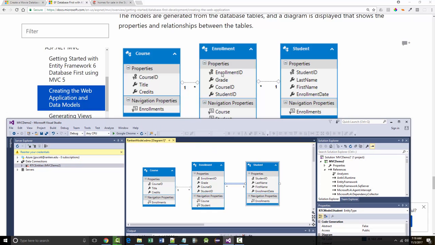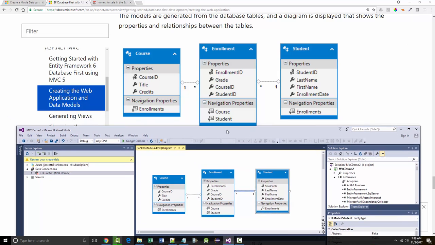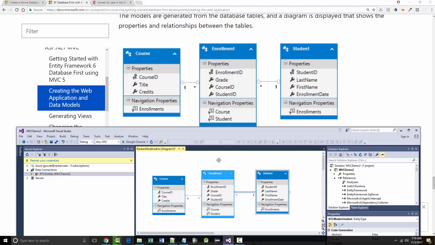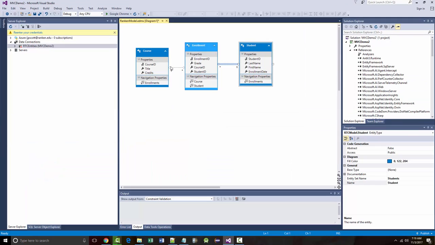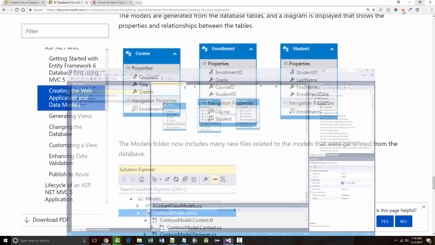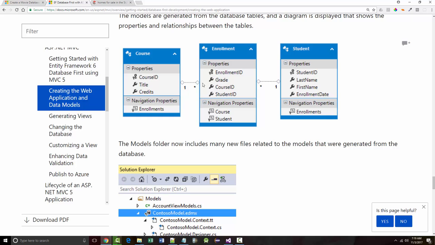All right, enrollment ID, grade, course ID, student ID. This has got the ability to navigate to both tables because it's our lookup table. And student ID, last name, first name, enrollment date, navigation property, enrollments. All right, so as far as I can tell, this looks identical to what we see right here.